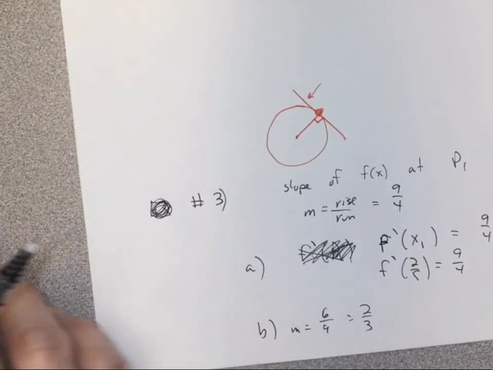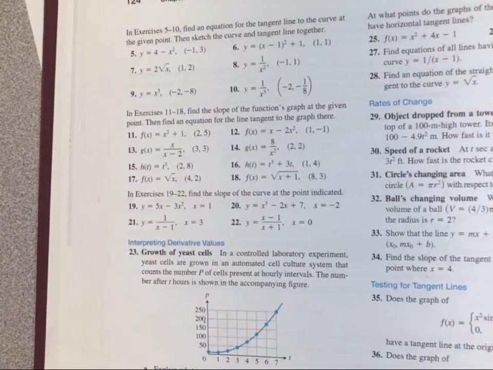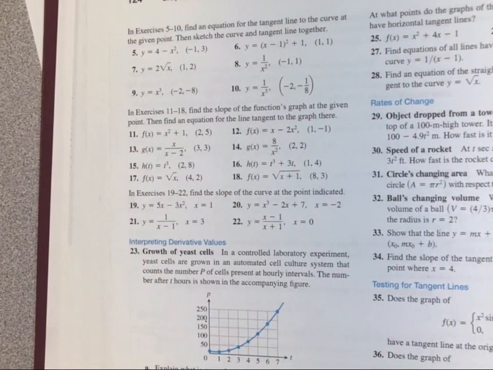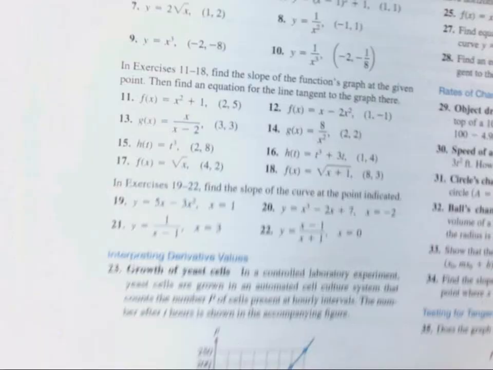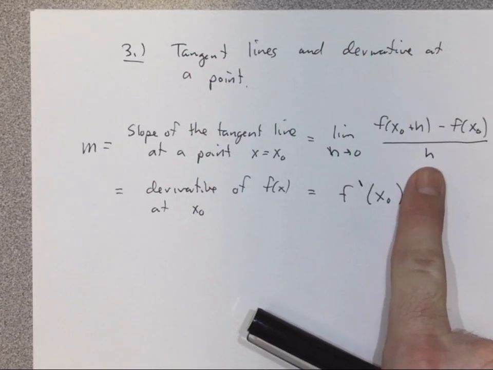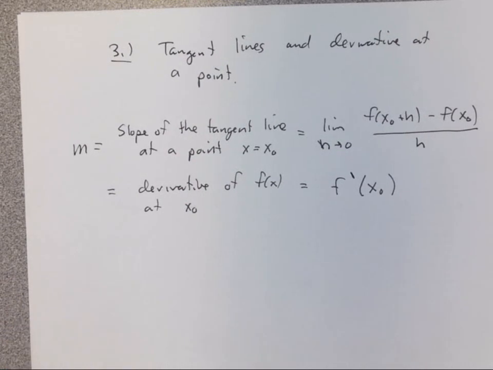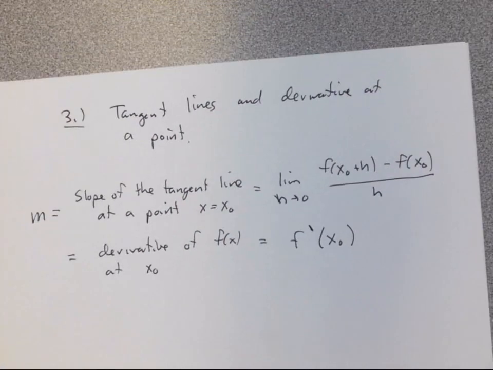Now, when I give it to you in expression form, can you still find the slope of the tangent line if I just give you an expression as opposed to a curve? The answer is yeah, we can do that. And the way we do that is we use this thing right here. This tells you that slope. So this thing and what we just found are technically the same things. Does that make sense? This is a graphical estimation of what we're going to find exactly. Okay.